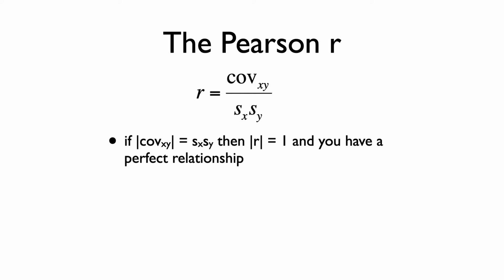Let me just pull this up and draw a picture. Here's the variance in x. Here's the variance in y. You can see there's an overlap. This is the covariance of x and y. If you do a Venn diagram with x and y, the part where x and y overlap is the covariance.